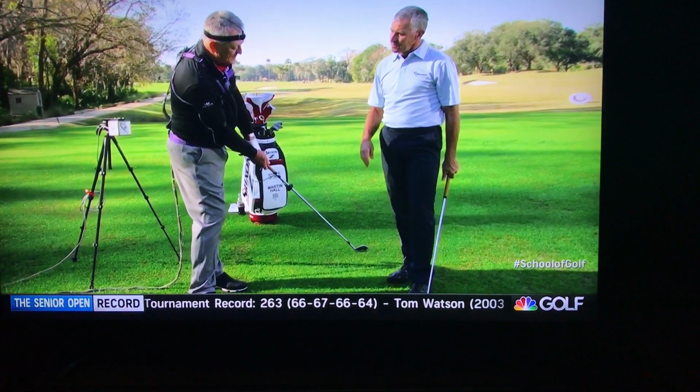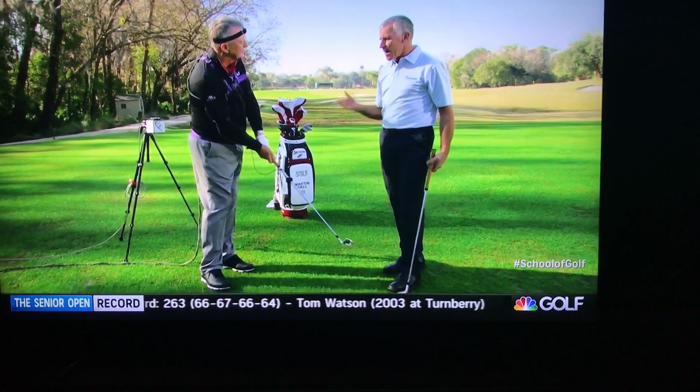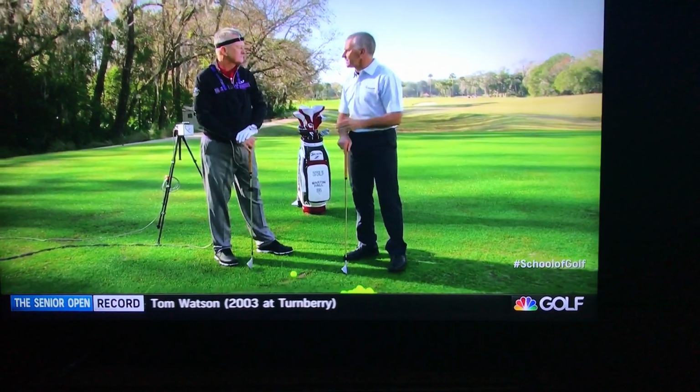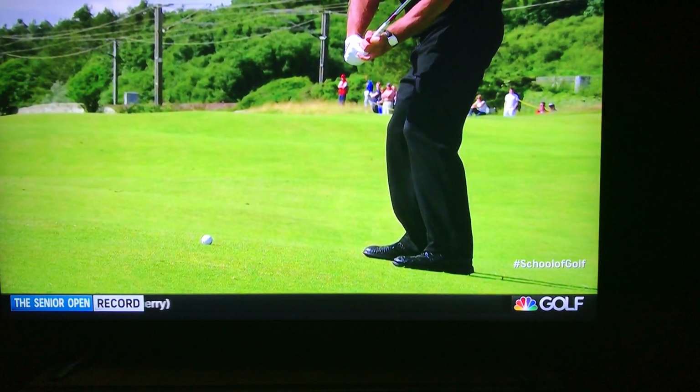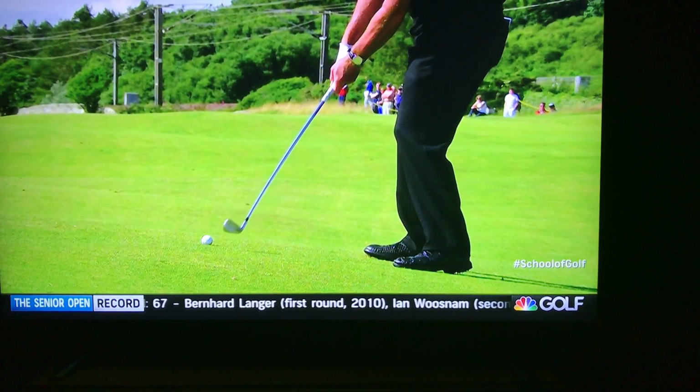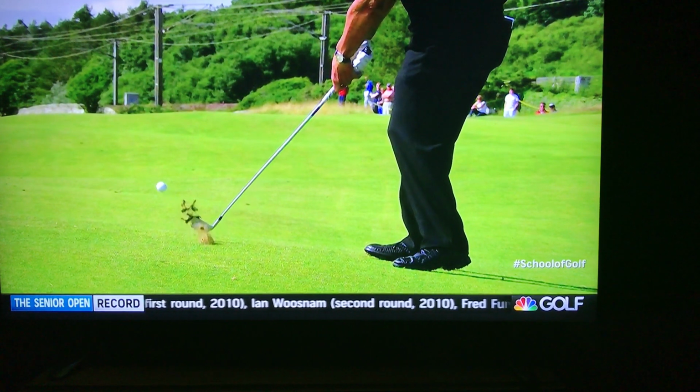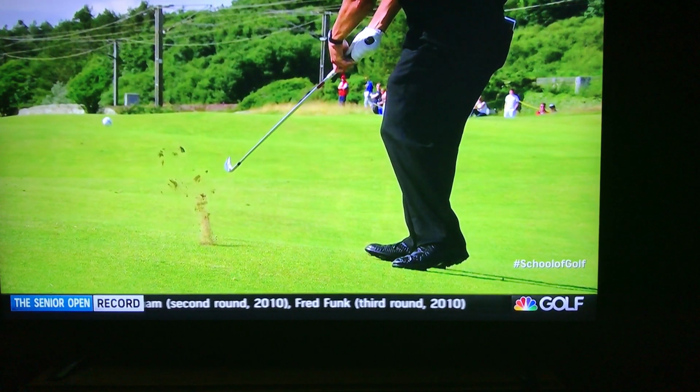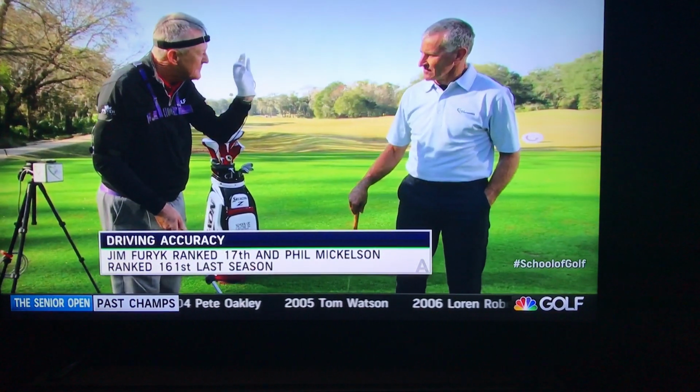Right. Who would be someone who has a very fast closing rate? I would think that someone like Phil Mickelson, who has a lot of hand action through impact, would be someone who has a high rate of closure. And I think that just anecdotally, you look at the wide shots that each of those two hit, and Furyk would be much less likely to hit one off the planet than Phil. Which doesn't mean that Phil Mickelson can't play, because he had a fairly good career. It just means the timing has to be perfect.